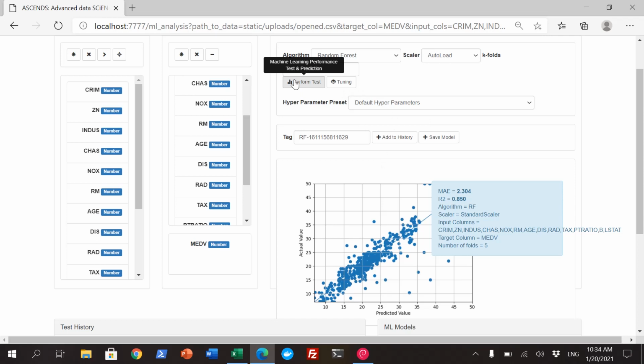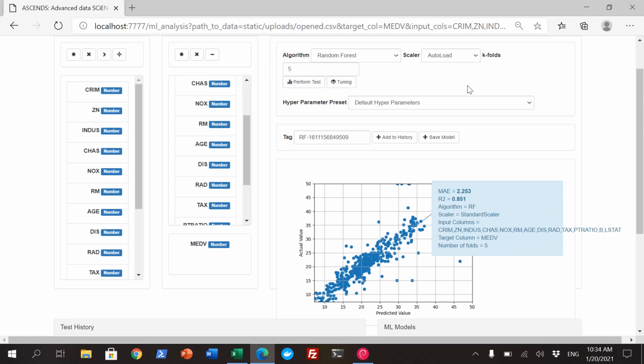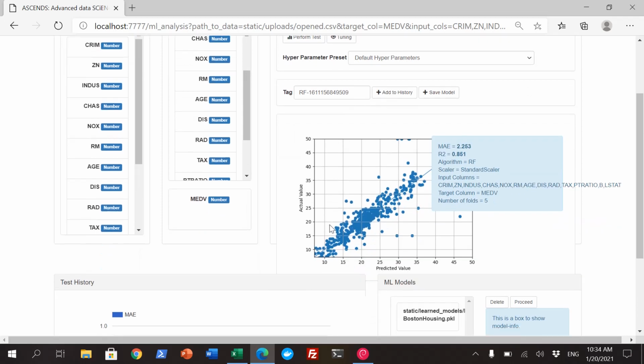So let's just click it a couple of times. And as you can see, the R-square changes slightly, but not a lot. That means that we shuffle the training data set and the validation data set. So depending on that shuffling, the R-square value changes slightly, right? So that's what we get. And as you can see, it didn't change much. So there is not much noise in this data set, okay?